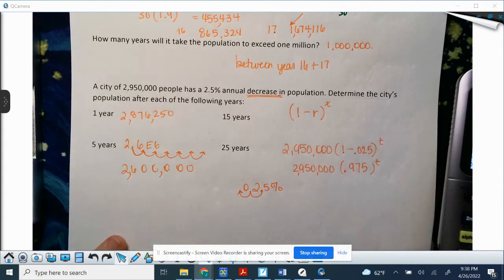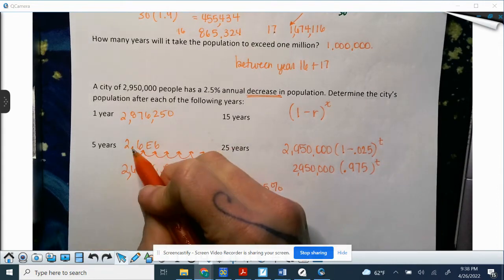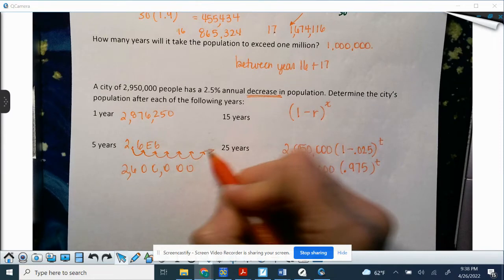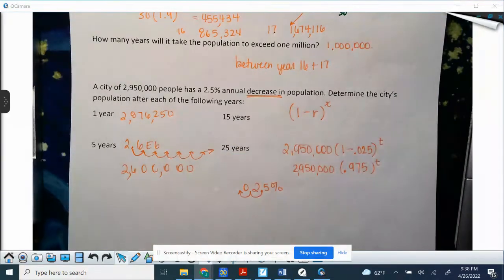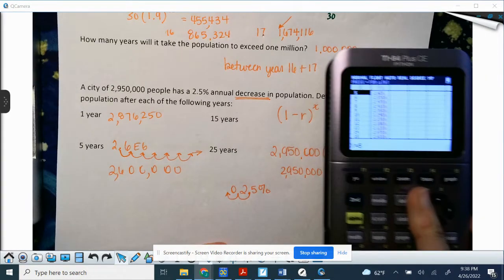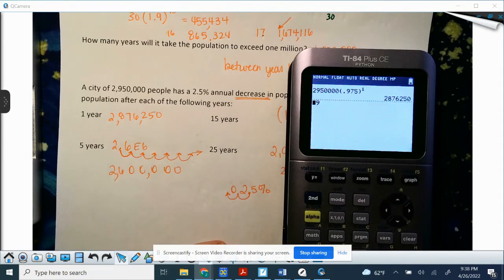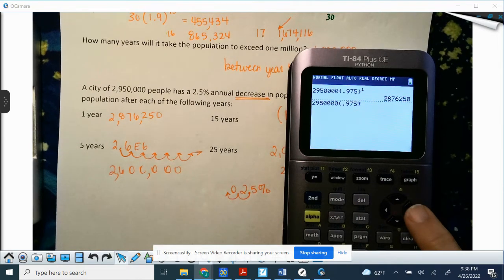Again, that e, if it's a positive number, means the decimal moves that many times to the right. If it's a negative number, that means it moves that many times to the left. Just so you're aware. You shouldn't run into it tons, but you might. So we want to know 0.975, and I'm missing a 0. Raise it to the 15.